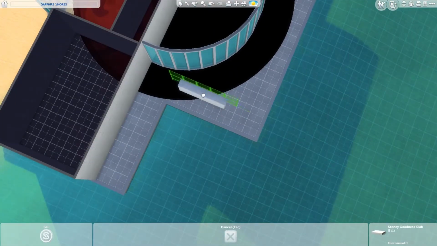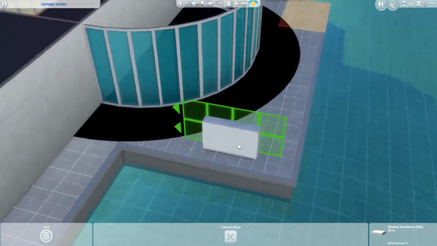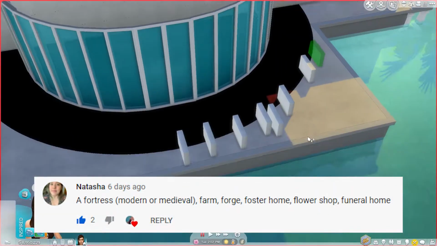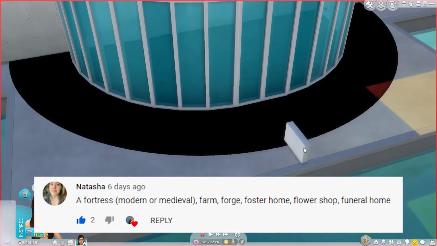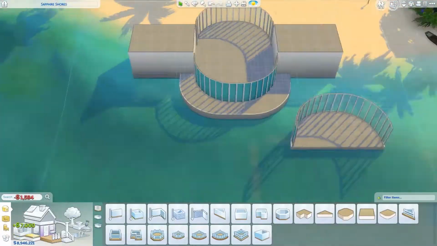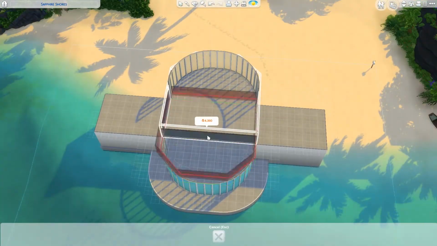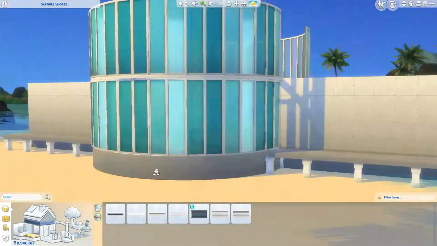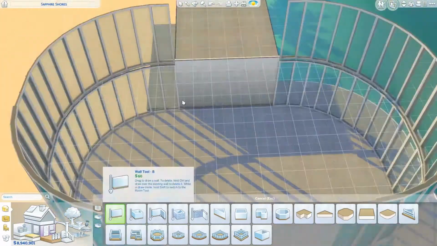Some real cool suggestions I got were from Natasha, and she suggested doing a fortress, farm, forge, foster home, flower shop, or funeral home, and those ideas were so cool. I Google every single one of these ideas every time, just because I think, oh, what could I do with that? So I go looking for inspiration and ideas.